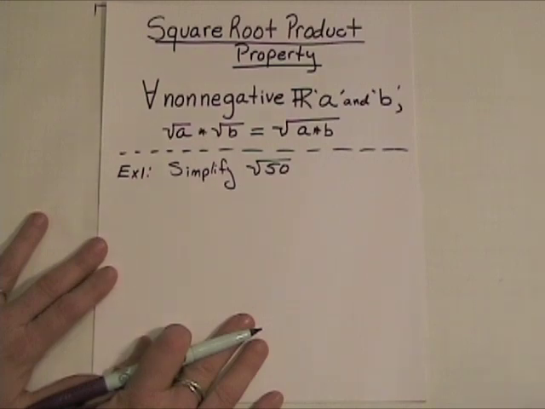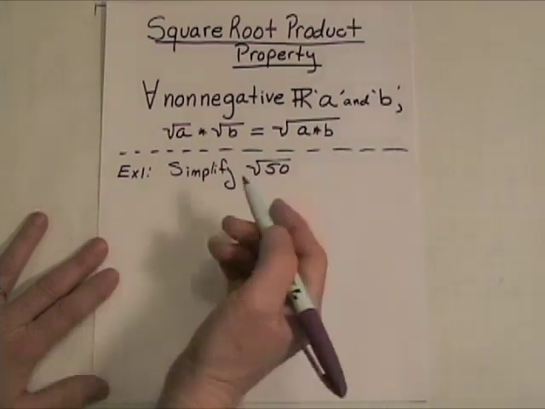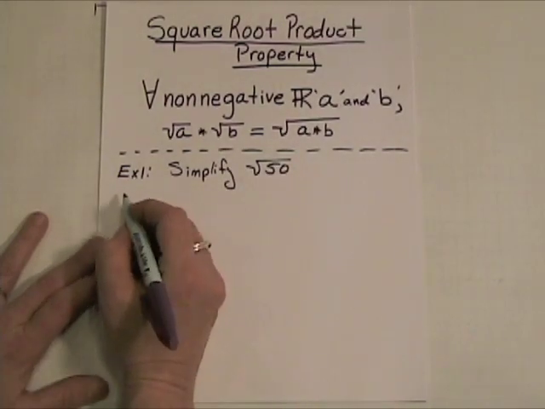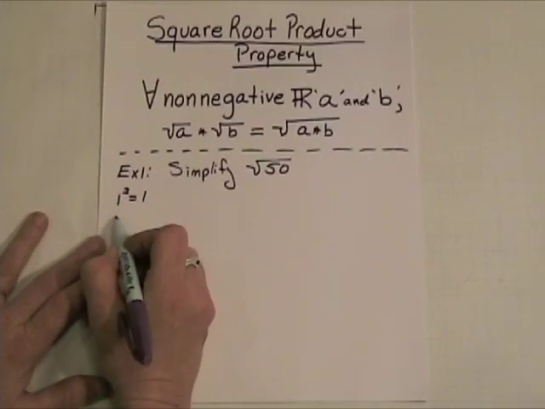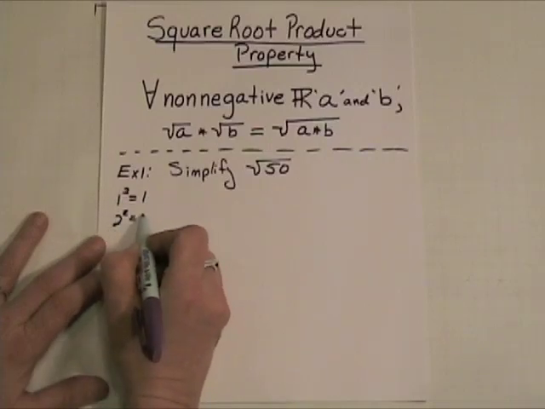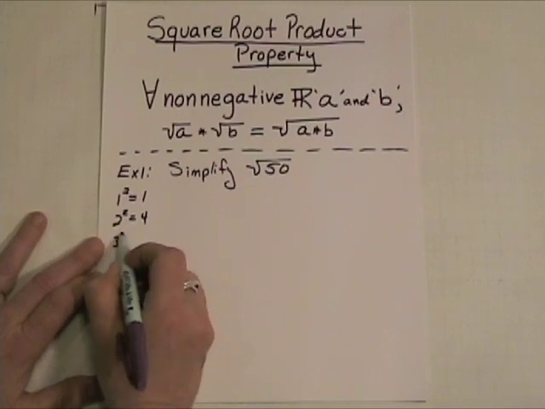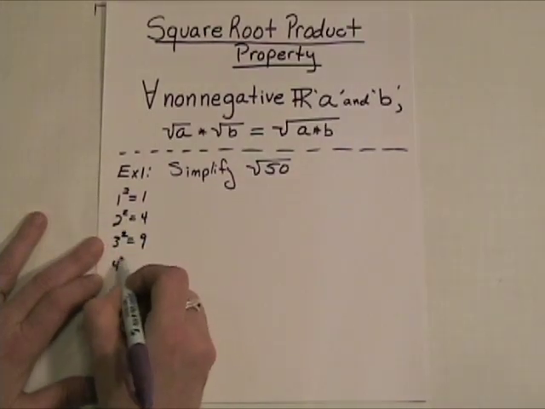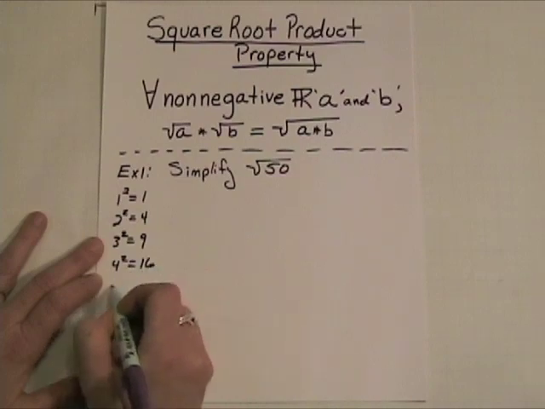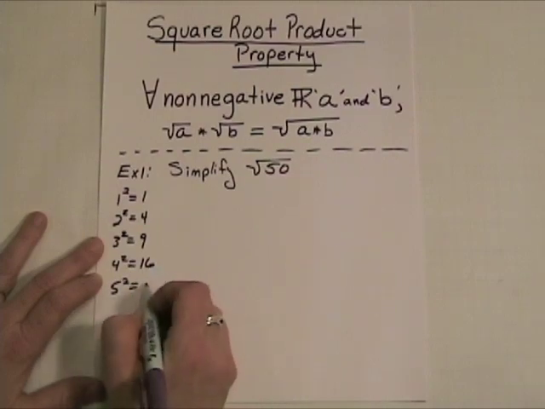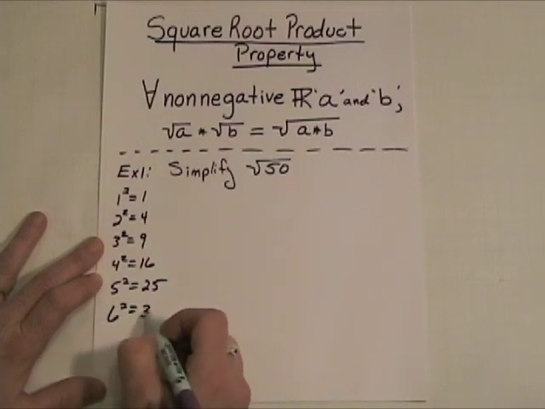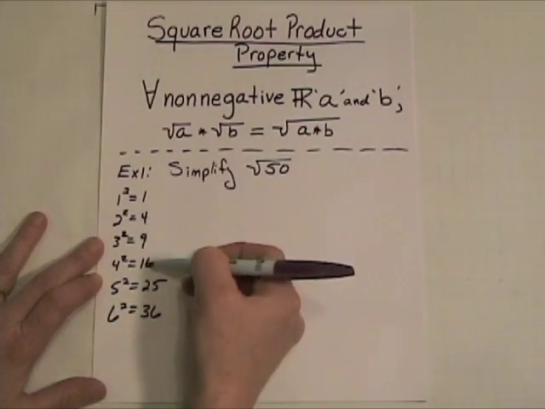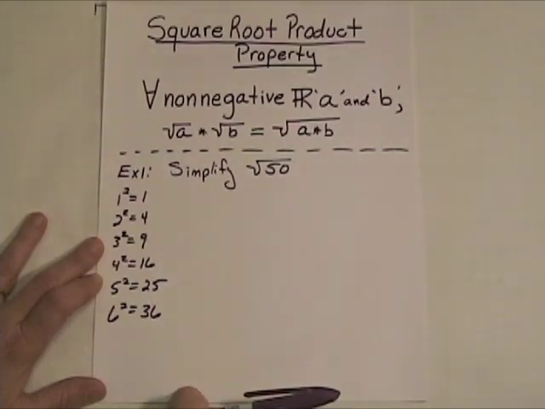If so, we'll remove them because perfect squares can be square rooted down to whole numbers. So, let's just make a little list of perfect squares. 1 to the second power, of course, is 1. 2 to the second power is 4. 3 to the second power is 9. 4 to the second power is 16. 5 to the second power is 25. 6 to the second power is 36.